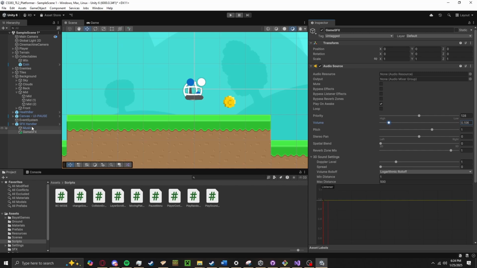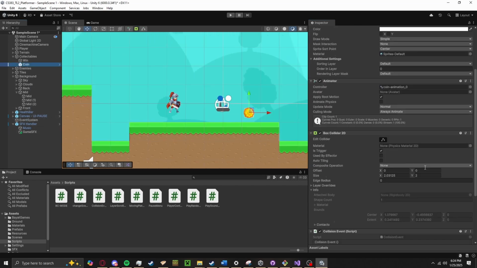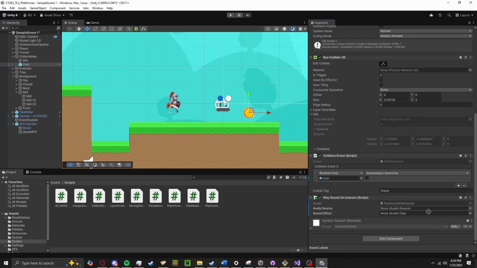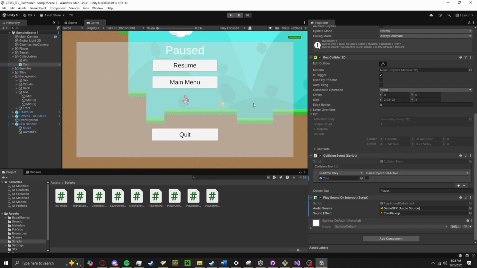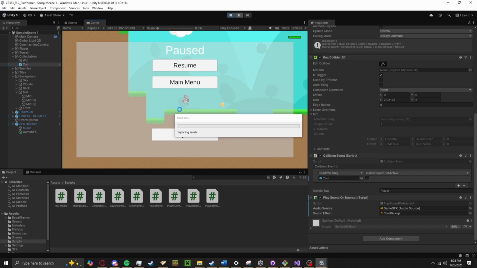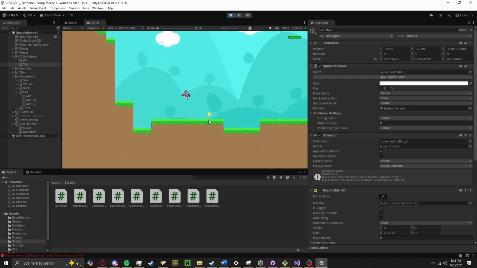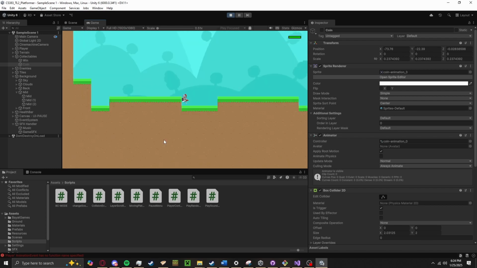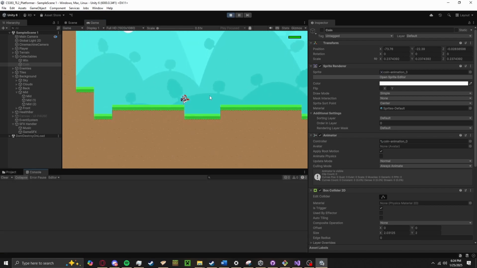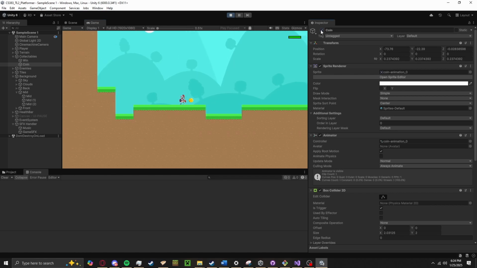Set this down, obviously, over here to coin, or whatever you're putting this on. Game SFX. And then the sound effect, which will be our coin pickup. And theoretically, this should now work, because our guy here is marked as player, and he's going to be collecting. I think I set it to... Oh, it didn't work. I wonder why it didn't work.